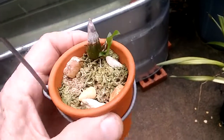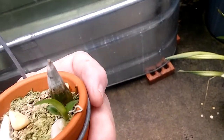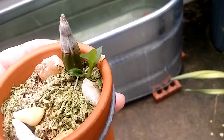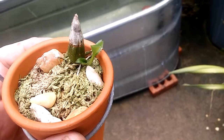Is this worth messing with? Probably not. I use these little things like I said before in another video — this is what you use to experiment with and see how you can tune your grow-in. It just shows you how tough these little guys are. Have a great day.